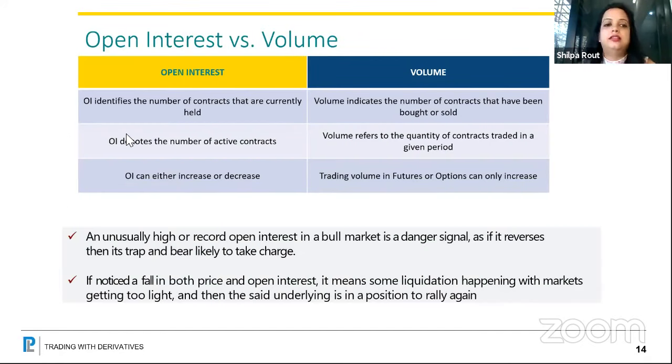Like I said, the difference between open interest and volume is one thing people often confuse. With OI, like I've said, there is one buyer and one seller, so you count one OI, but volume is two. OI denotes the number of active contracts, the open contracts flowing free in the market, and where the traders' interests are, whether long, short, or sideways, and whether you should enter that stock or momentum or not. But volume refers to the quantity of contracts traded.